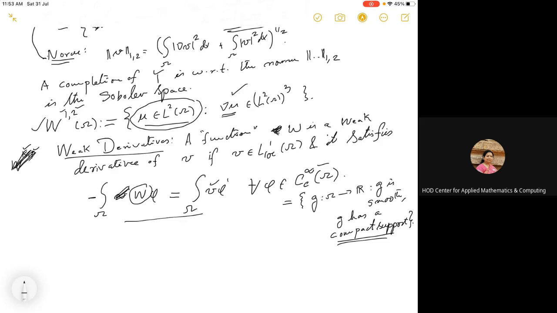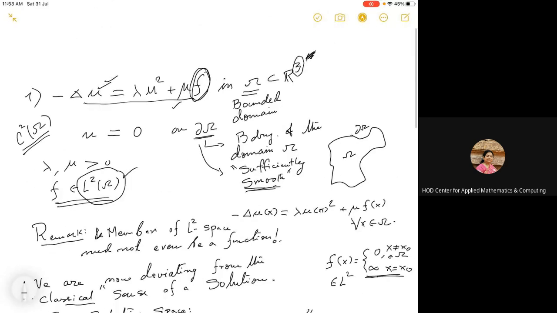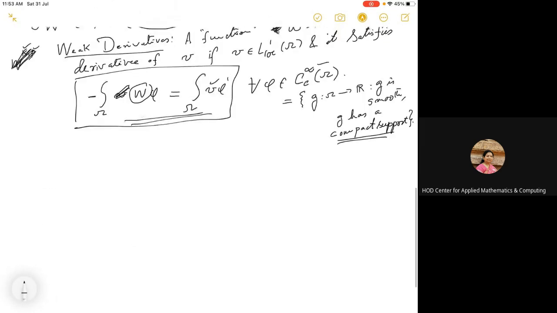Okay, you see now this notion of definition does not have the pointwise definition of the derivatives. You don't have to define the quotient of V, that is V(x) minus V(a) divided by x minus a, and so on. Those sort of things have now been eliminated, and now it's defined via an integration by parts sort of formula. This is very much like the integration by parts formula. Okay, so this is what I mean by a weak derivative. Without losing much time, let me just venture out to the problem in hand.